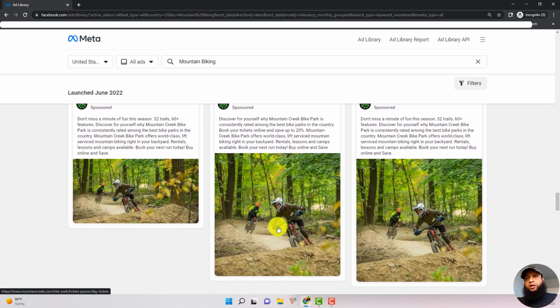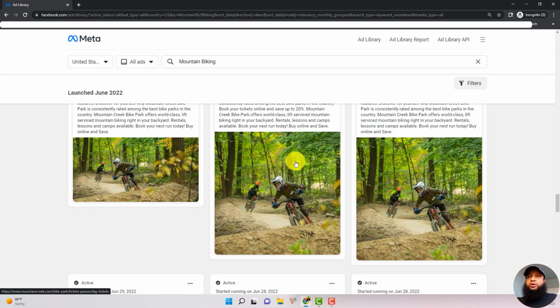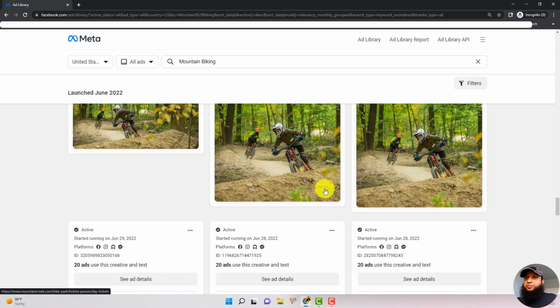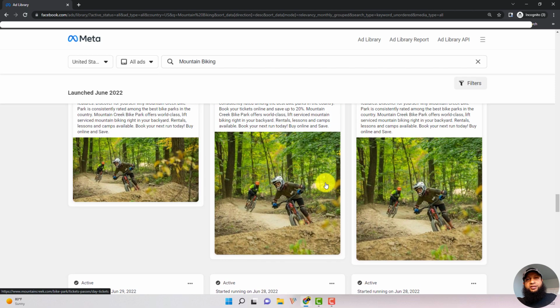So I'm probably gonna copy. If I were to create an ad creative, I would probably copy something like this. I wouldn't take exactly this one, but I know there is a mountain biker who is riding a bike. I'm just trying to understand what kind of design they have used. Simple photo, right? So I'll probably use something like this one. So now this is for Facebook ad creative, right?